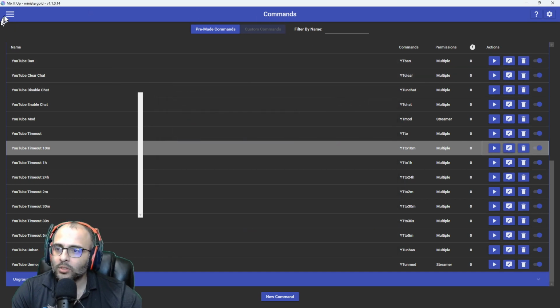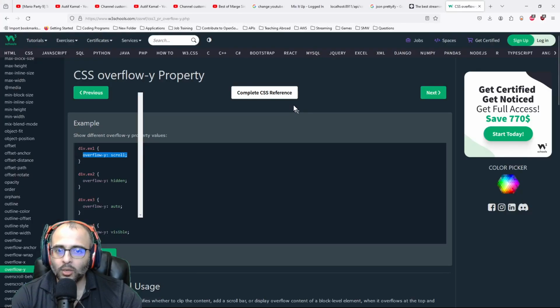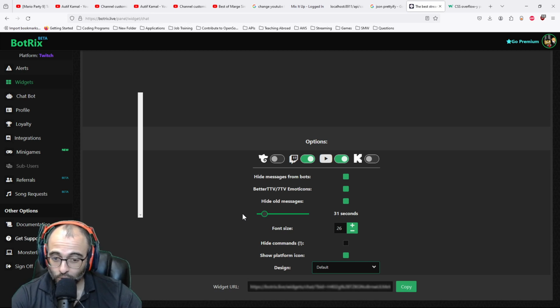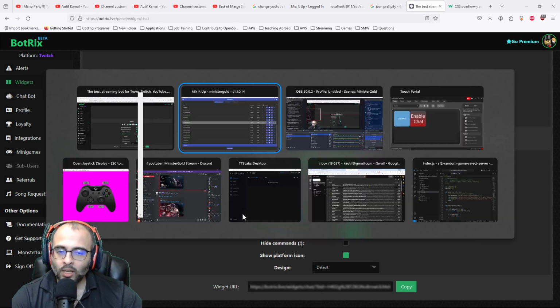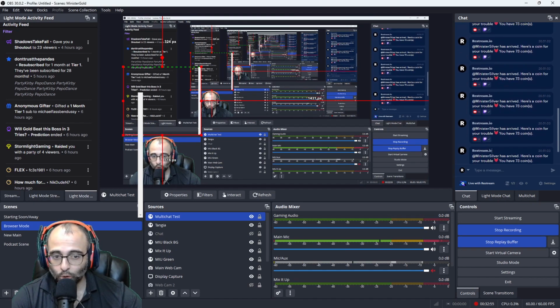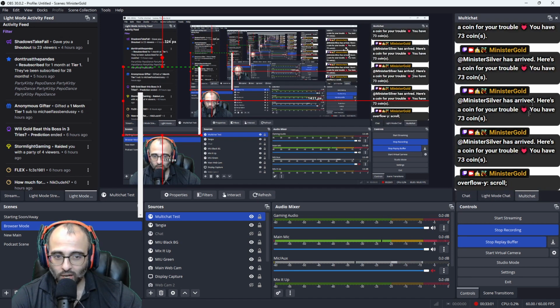And then we said we're using Botrix to make a chat overlay to show who is talking from which stream so that your viewers are not confused about what is going on, who you're talking to. And that we're using Restream to keep track of chat because it is scrollable and it shows who's talking on which platform, and Botrix does not let you do that.